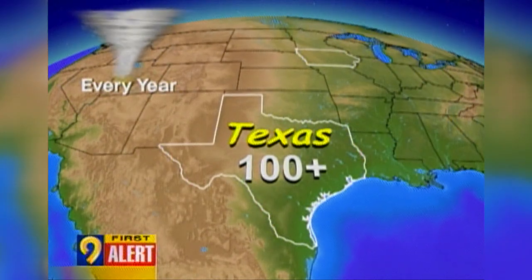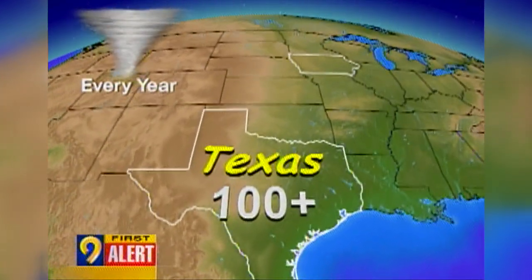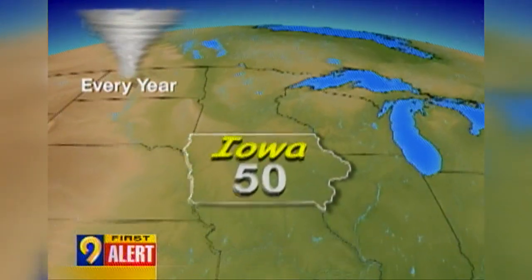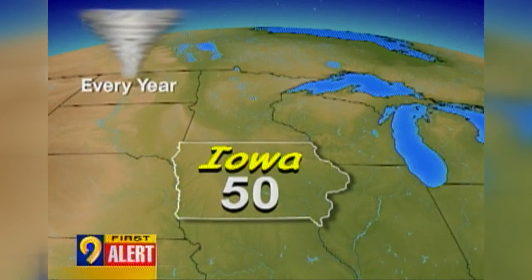Most tornadoes happen in Texas. Over 100 tornadoes usually happen there every year. Iowa gets about 50 tornadoes each year, not nearly as many as Texas.